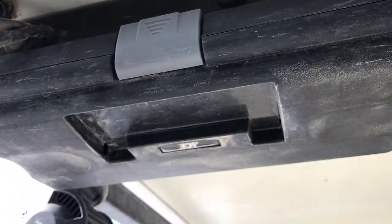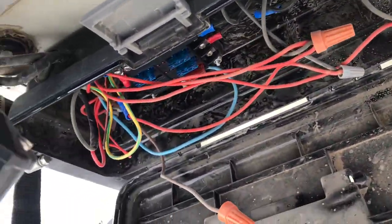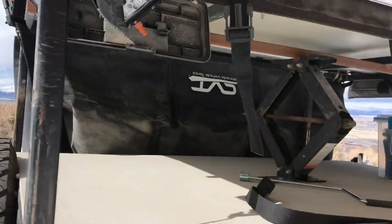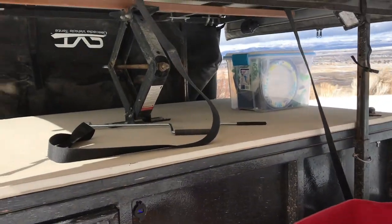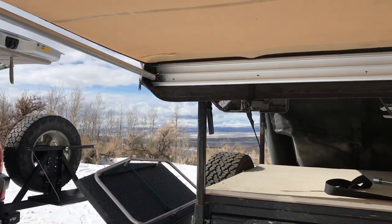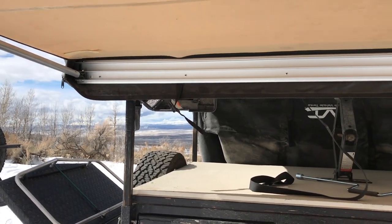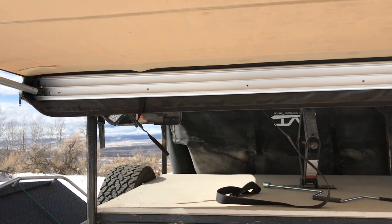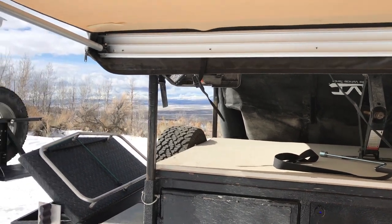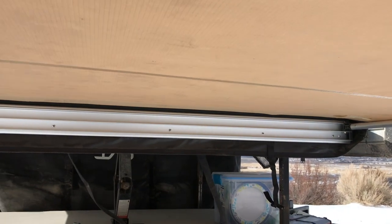There's another fuse block, and all the wiring inside of there, and that fuse block there takes care of all these upper lights, those off-road lights that we use for lighting stuff up. And the reason that had to be up there is because that top raises up and down, and so there was no way to keep it plugged in without putting a curly cable through that riser there. And then inside the tent, I'll show you in there here in just a second.